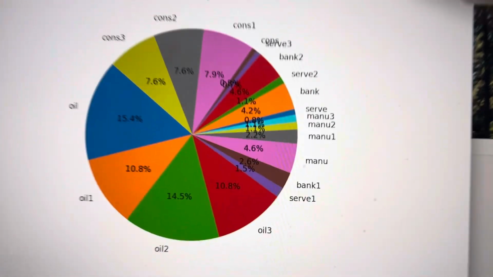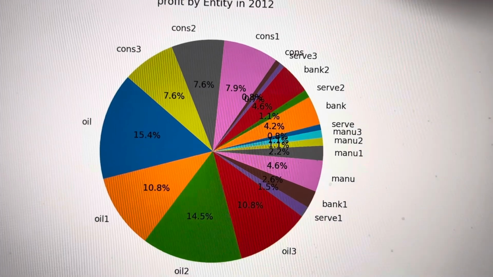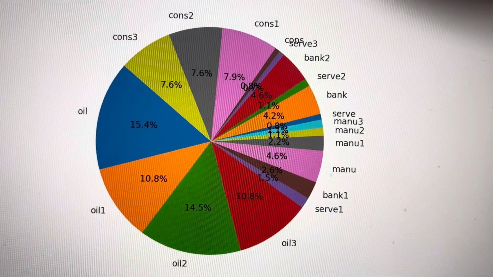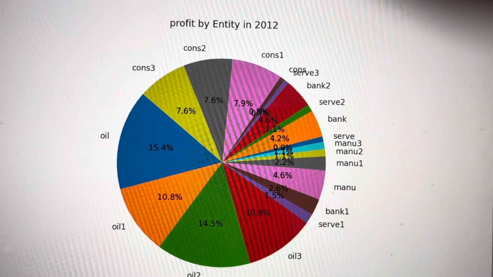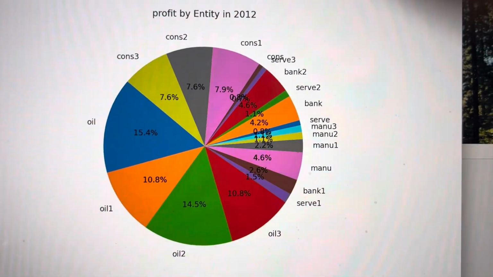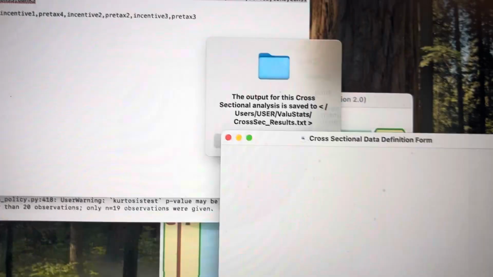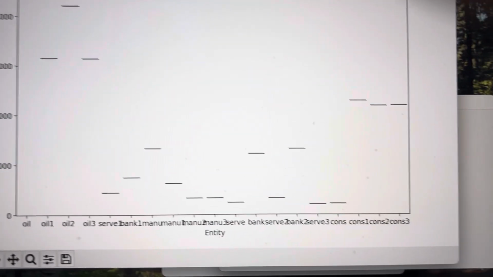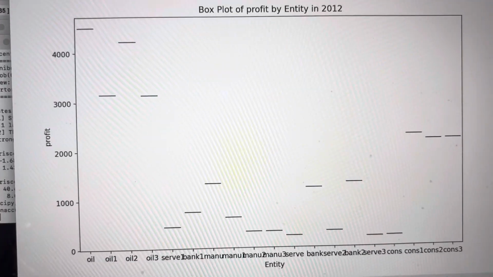Now this is a beautiful one. That is a pie chart of the profit for the performance of the companies in 2012. You can see it. And that's it. And then I think there's another one. This one was supposed to be the box plot for the same performance in 2012.